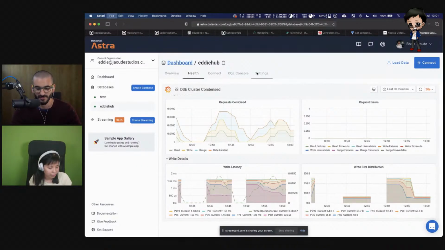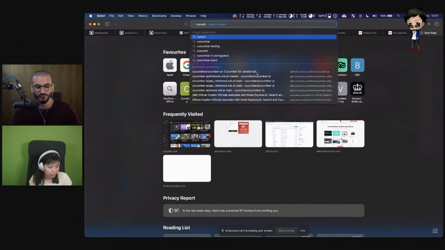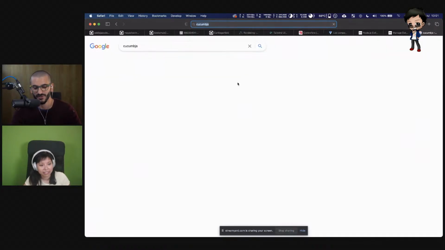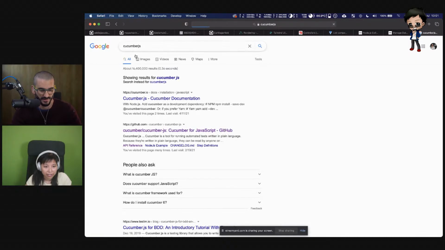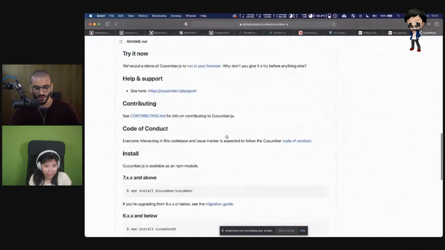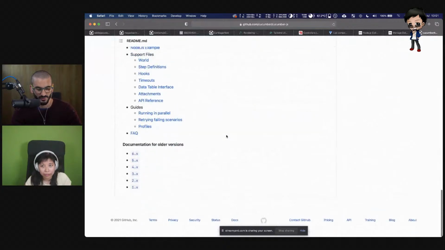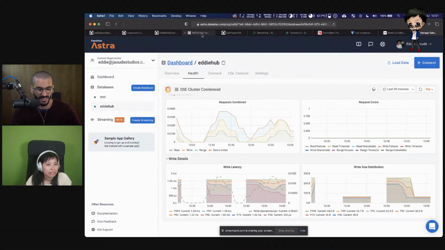So yeah, Cucumber is the other one to look at. But Cucumber wraps any testing framework that you want. So Cucumber isn't a testing framework itself. I can't spell Cucumber. But it wraps whatever framework you want, so you can write it in English, which is pretty awesome. So there are examples for that.